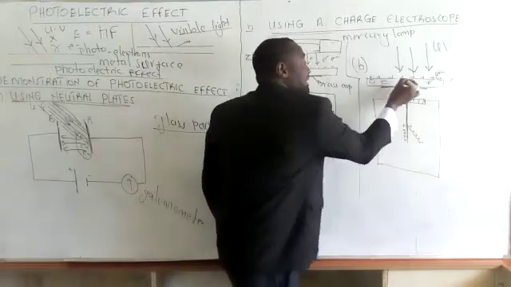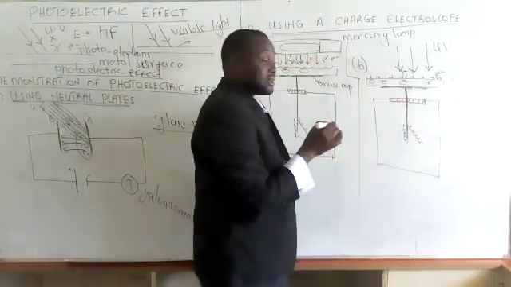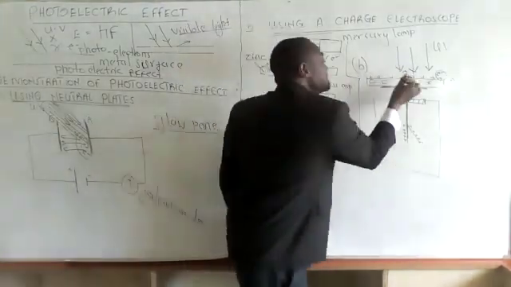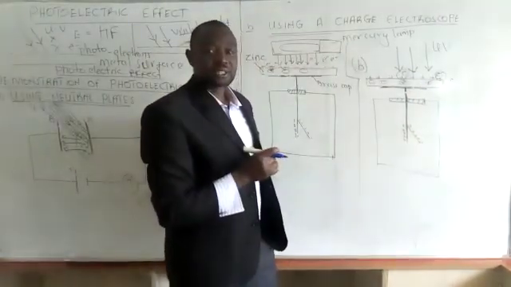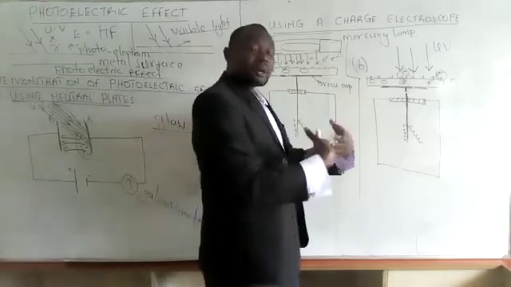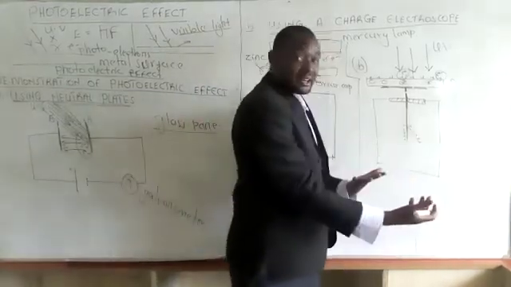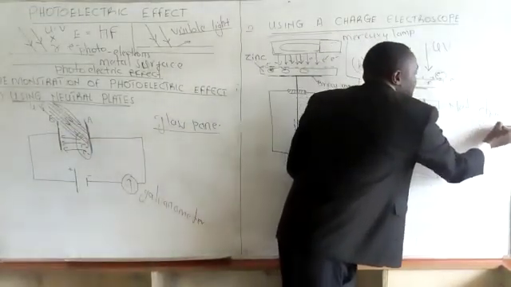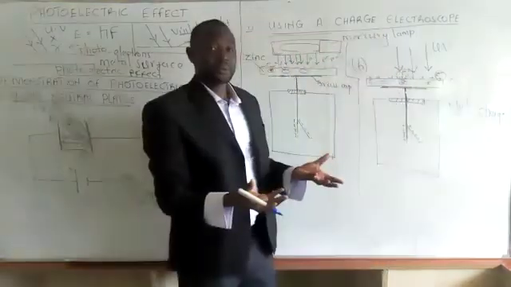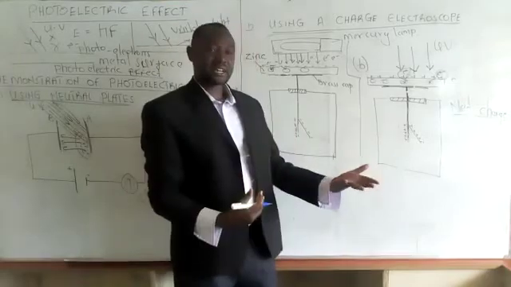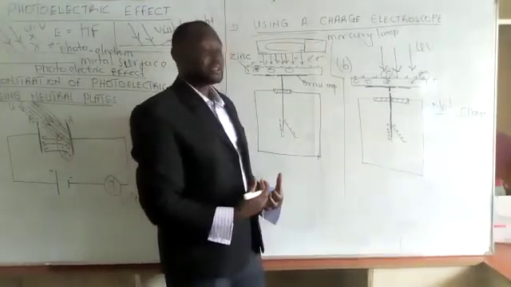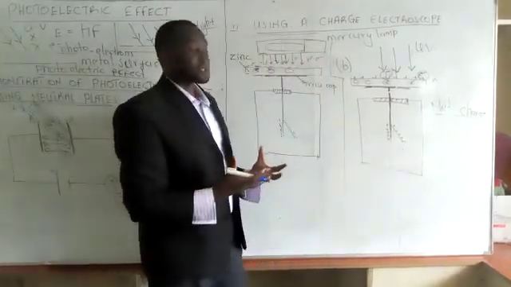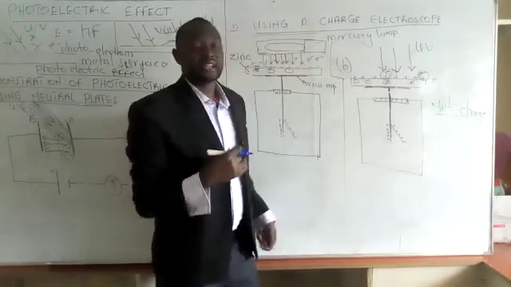This is an atom here. It ejects an electron. When it ejects an electron, it is left positively charged. But that electron is immediately attracted by another positive charge next to it. So what are we doing? We are creating one positive charge and neutralizing another. And therefore, at the end of the day, there will be no net charge. That is, the net charge will be zero, because we are creating as many charges as we are neutralizing. And in that case, in this positively charged electroscope, there will be no change in divergence.